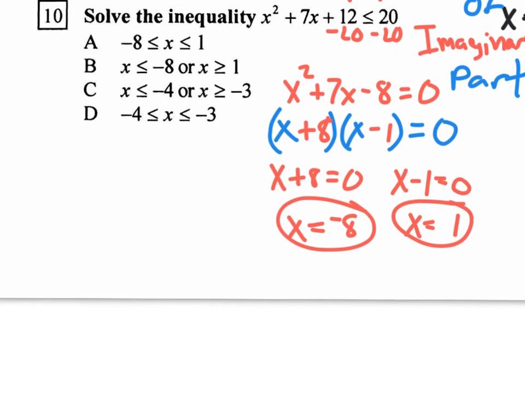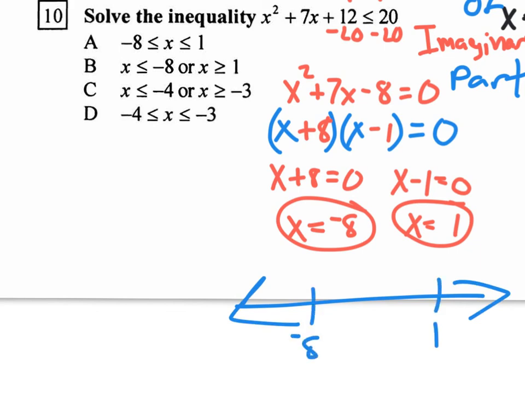So let me go to a number line here. Let me draw. That's a crooked one, I apologize. But anyways, we have negative 8 on this side. We have positive 1 on this side, and we need to test a value. Pick a point on the inside. 0. Okay, 0 is a good point to pick. 0 is somewhere right there. Let's see if 0 works.